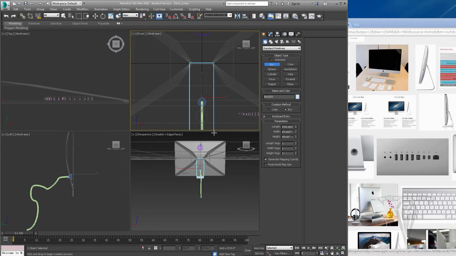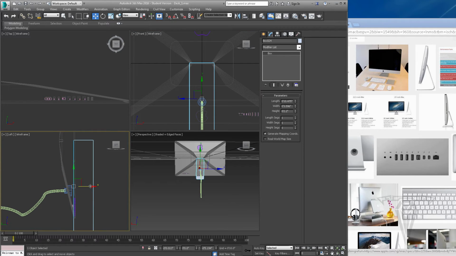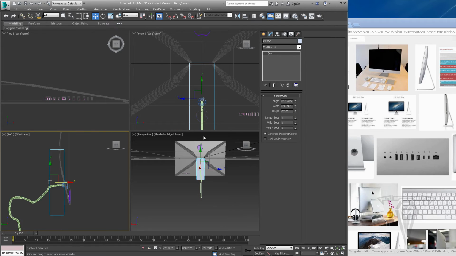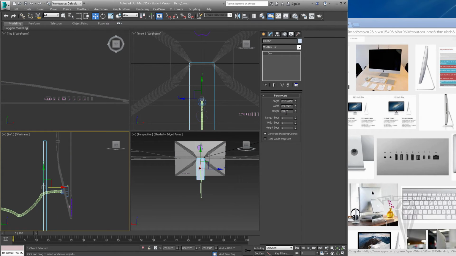So let me draw a box here. Something like that. Go to my move tool and my modify panel. Let me move it straight back. So the height is going to be probably 0.3. No, maybe 0.25.